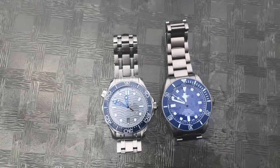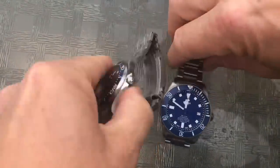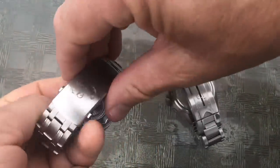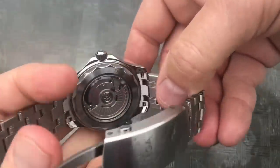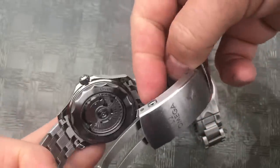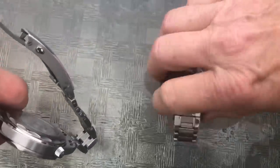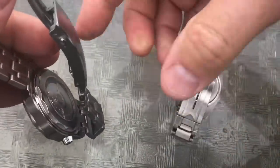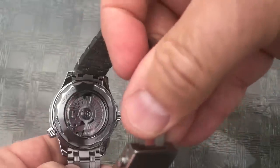Now we got to turn these guys over because we're going to talk about casebacks and movements almost in the same breath. And a warning in advance, I'm not a movement expert, but I can tell you this much. The casebacks are wildly different on each of these guys because the Omega has this really incredible display caseback. This is a coaxial movement. It's extremely accurate. Mind you, the Tudor is COSC certified and this is METAS certified, which means that it in theory runs a little better even than COSC.